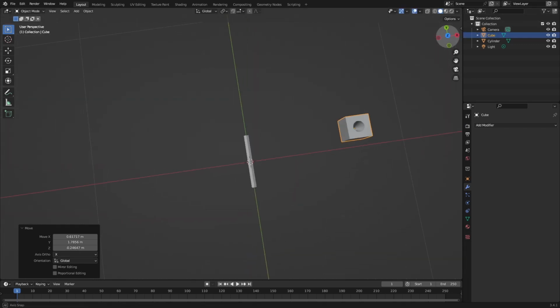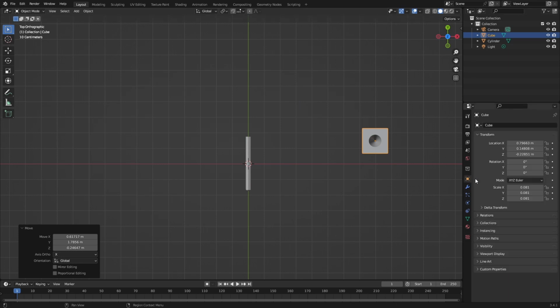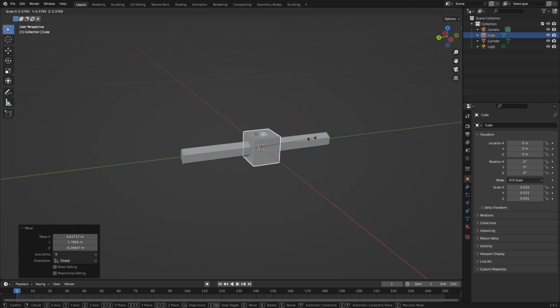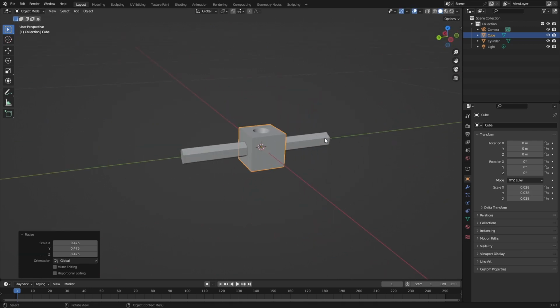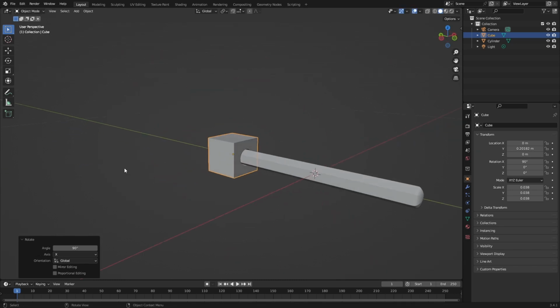You can use this view gizmo to move around, but you can also use it to go to exact views. So you can move this exactly in front of the pencil, or we can go to the location tab and type in 0 in all of these to reset it to the origin point. You can scale it down some more. It's about the width of the pencil. Move it along the X axis by going G, Y, or using the movement tools, and then going R X 90 to move the cone part to here.